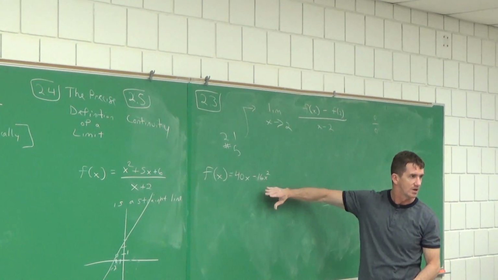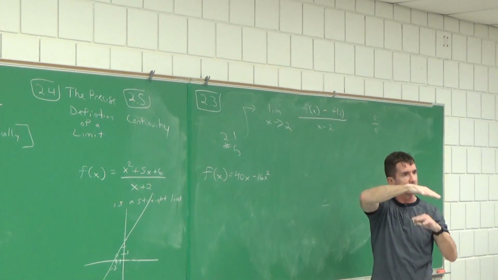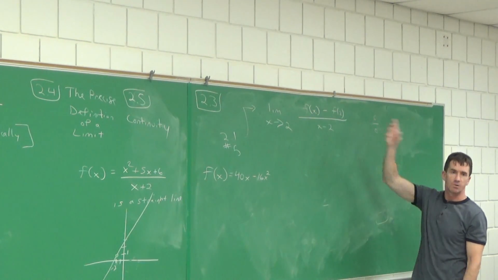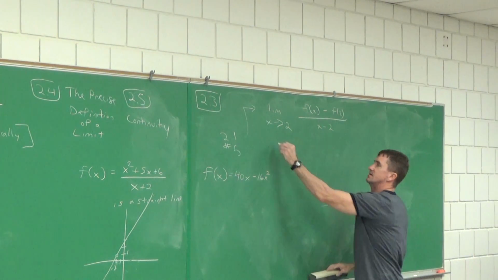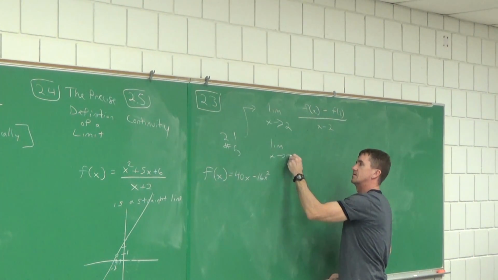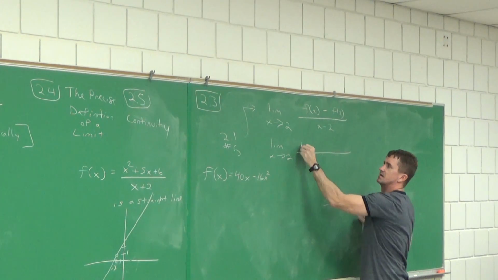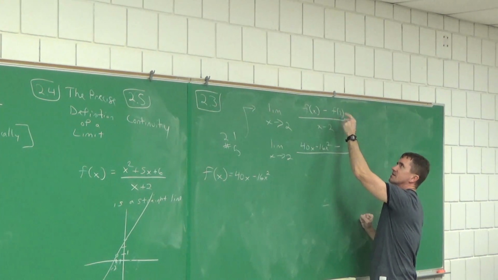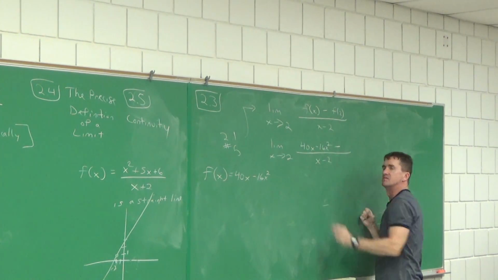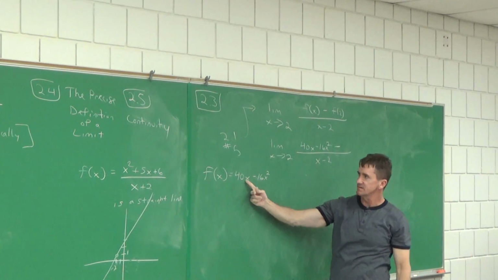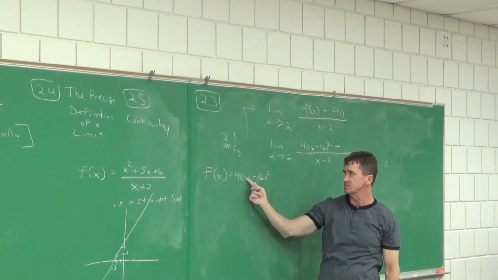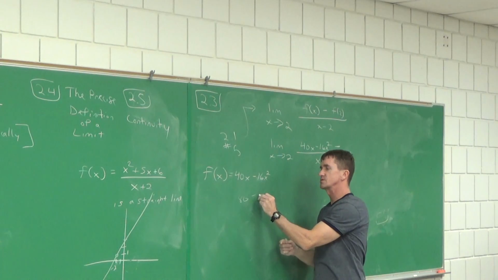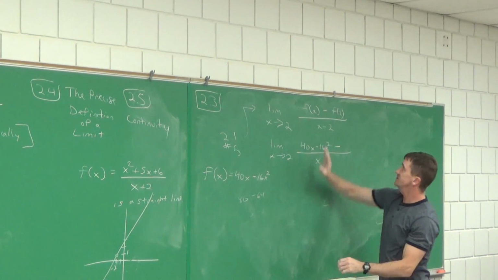But what we were trying to do is find the limit as x approached 2 of those slopes, right? What's going on with those slopes? So this is what we're doing. Well, I just want us to look at this problem now. What was f of x? The only thing is, can you help me out? What is f of 2? All right, so is it 16? We just have to plug in a 2 here to figure out what f of 2 is, and we're getting 16. 40 times 2 is 80, minus 16 times 4 is 64. It's 16, right?